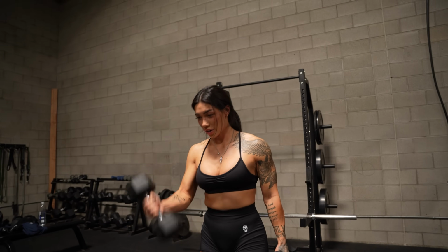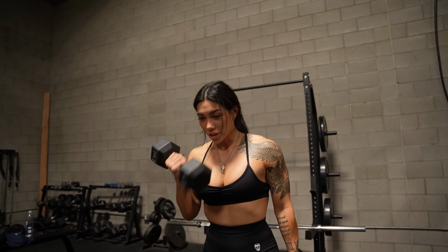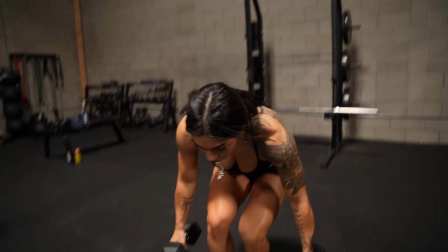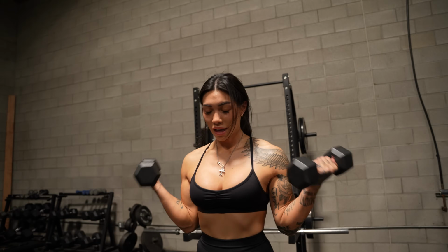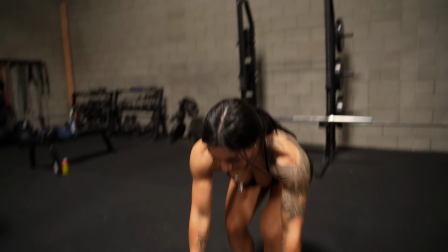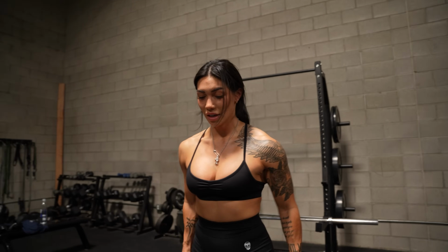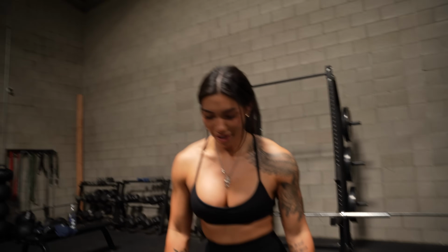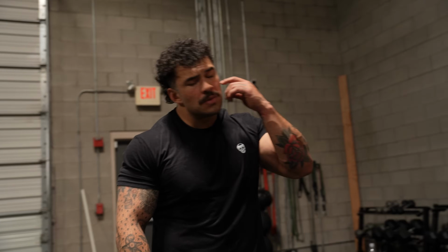Heavyweight first, alternate curls, 10 each arm, so 20 total. And then you're gonna switch it, drop the weight. You're gonna do open palms, 12 that way. And then you're gonna get your heavyweight again and do 12 hammers. One right after the other. So alternating, strict hammers. She's on that Rick Piana wave.